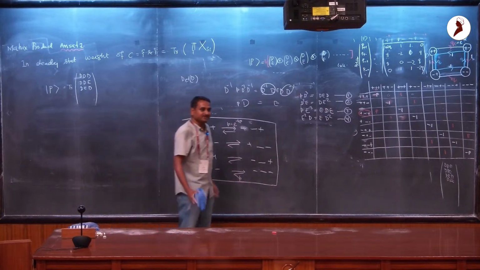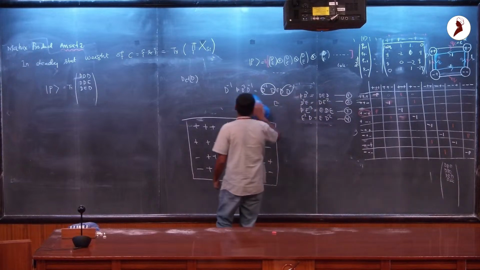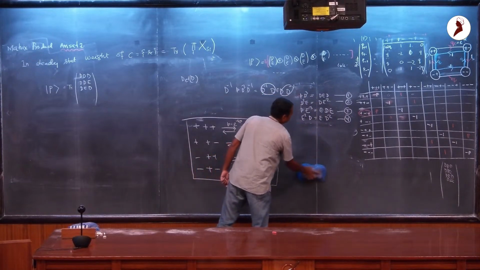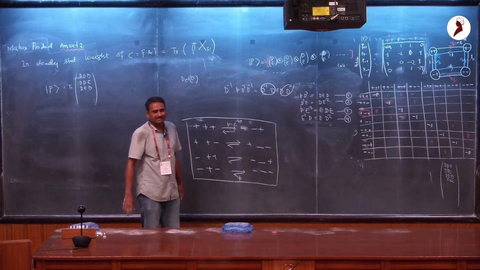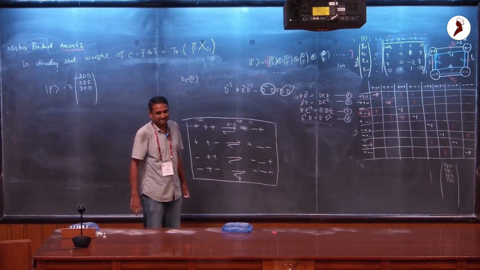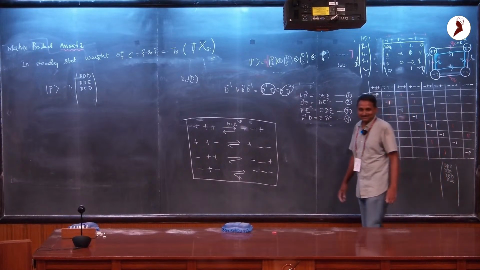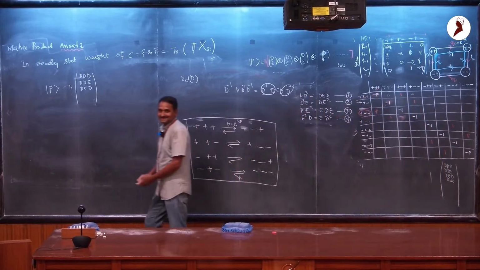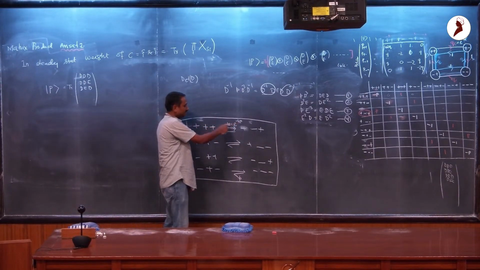So you are looking for a non-trivial solution for this, and this is not a solution which you want. Sometimes that's the only solution which you have, but here we are looking for a non-trivial solution. Could you explain to which solution does this case correspond when D and E commute? Which solution? T equal to infinity, P equal to 0. If D commutes, there is a solution, no? When T equal to infinity, when beta equal to 0, then everything is a tussle. There is a solution here. So let us say beta, P equal to 1.